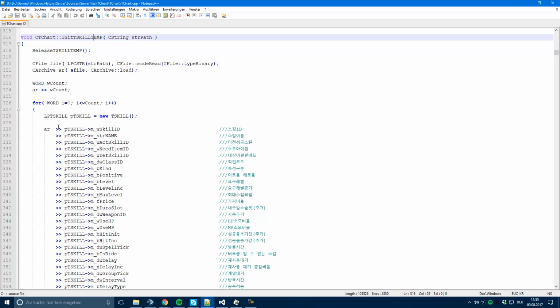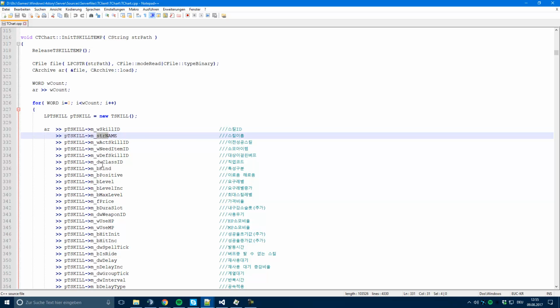And you see all the variables are loaded out of the stream, and the character in front of the name of the variable determines which type of variable this is. W means that it is a word, and this means it's a uint16, so a 16-bit long uint.